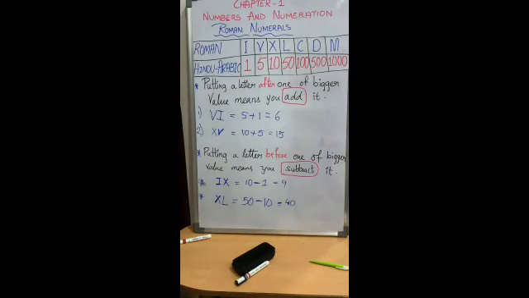See, remember, once again I'm saying, putting a letter after one of a bigger value means you add it. When you're writing after a bigger value, you're adding. V plus I, that means 5 plus 1 is 6, and 10 plus 5 is 15, meaning X after V. And the second condition is putting a letter before one of a bigger value means you subtract. When you write before, you are subtracting. See here, first I wrote X. X means 10. Before it I wrote I. That means 10 minus 1. 10 minus 1 is 9.